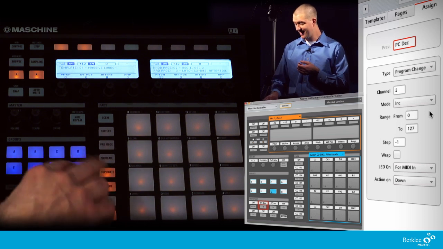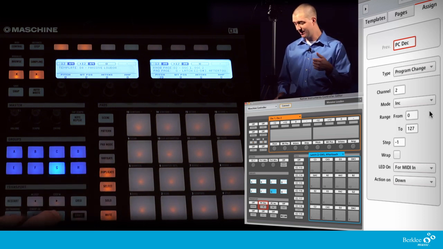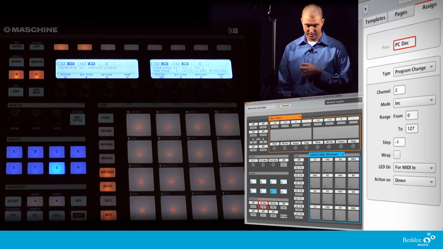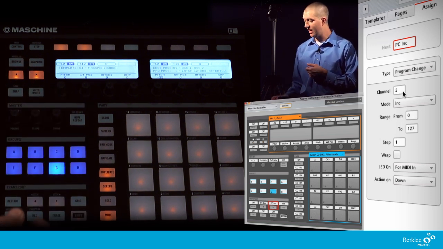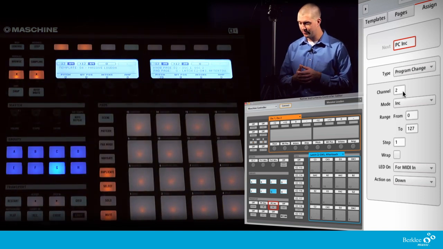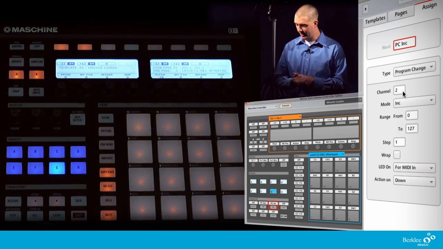So to be able to get the data through, I had to change these over to send on channel 2. So I just went in to hit that button, switch it over to channel 2, and the same on the increment for up, and set that to channel 2. And this will let me change patches on the fly, so I can move through a variety of different dubstep style patches and get a really complex bass sound as I go. And that's all the configuration in the control editor here for the Maschine.